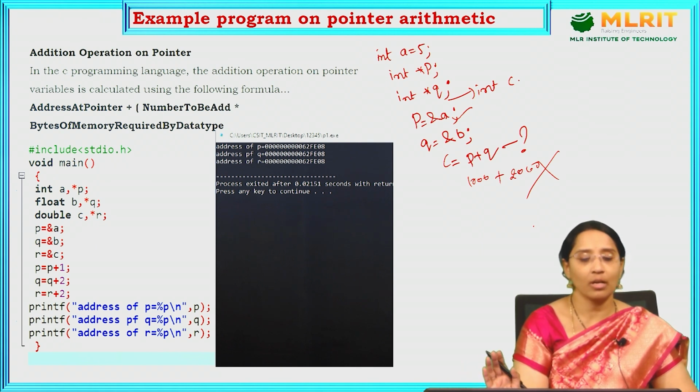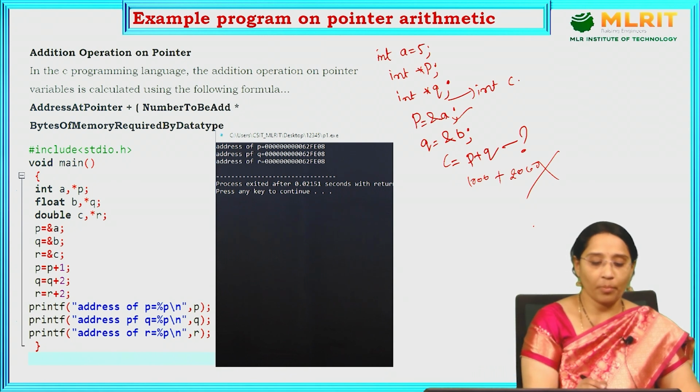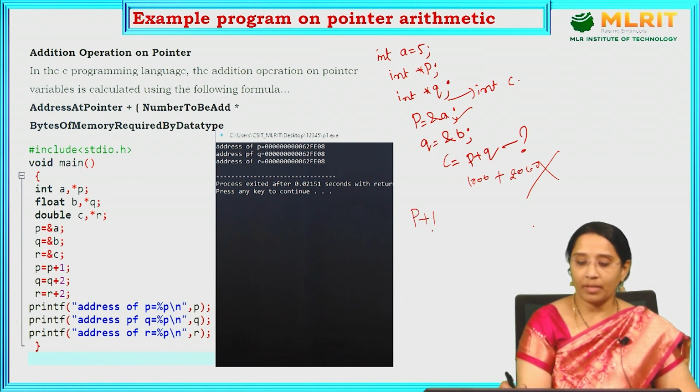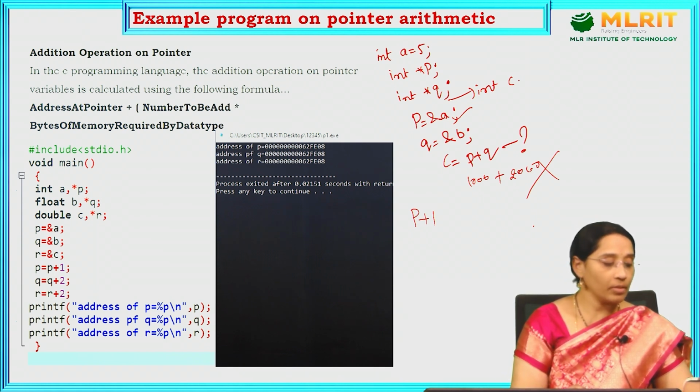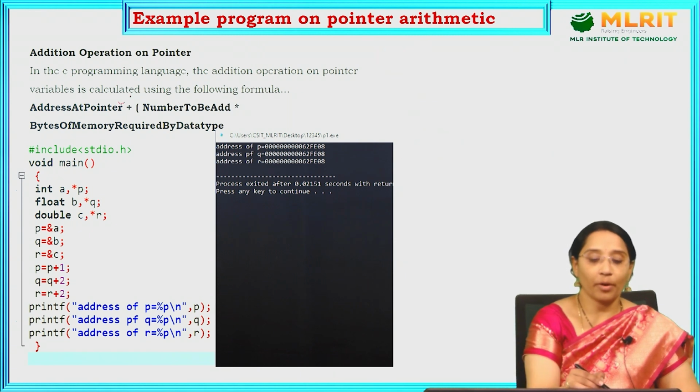We can't do that. So one thing we can do, you can use this operator. Pointer plus 1 means you can increment or decrement. So how to add that one? Here it was given: address at the pointer plus number to be added times bytes of memory.